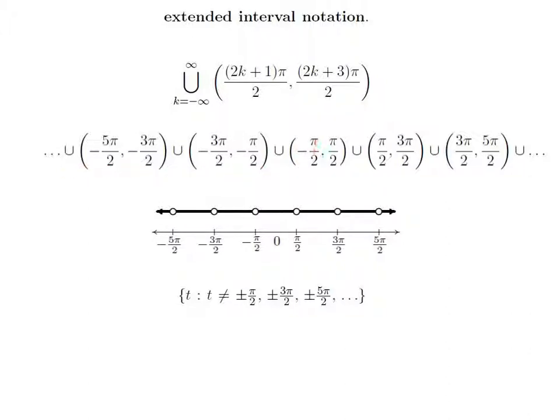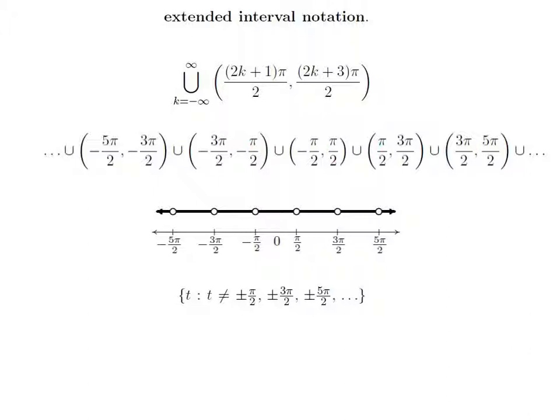Again, all the odd pi halves are where the domain stops and starts. So we have the union. There's an infinite number of separate intervals here. For example, the interval from minus pi halves to pi halves is right here. Because of the hollow dots, there are soft brackets. But then right on the other side of pi halves, it starts back up again. So we continue to stop and start at all these values.